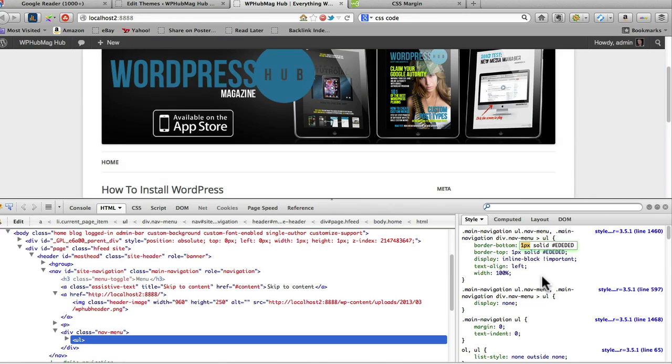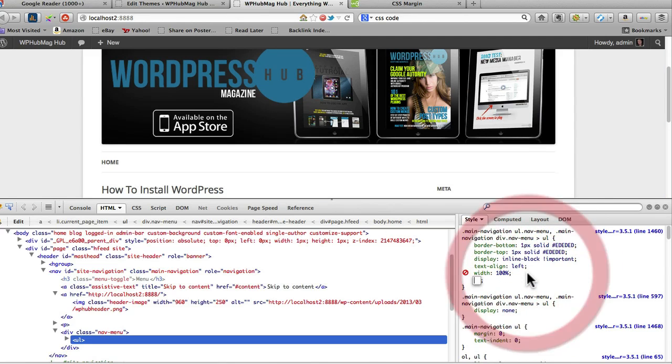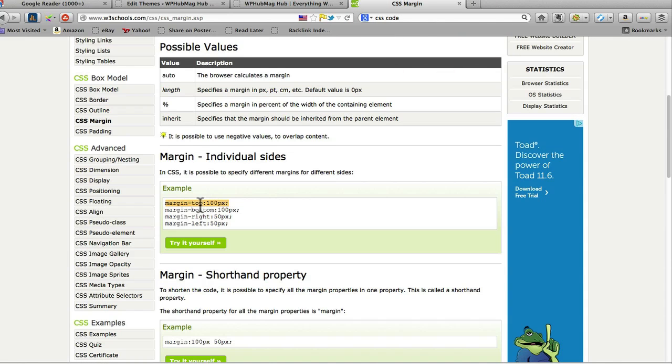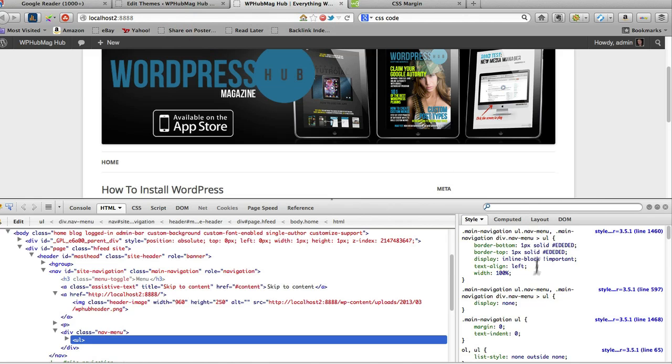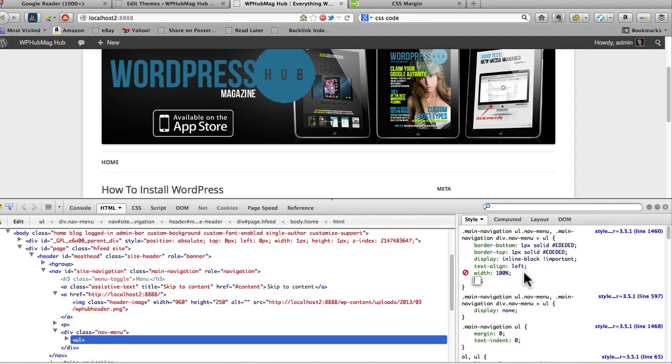So the way I would do that is I double click in here and go over to my resource here. I want to put in a margin top, so I just type in margin hyphen top. You'll notice that it automatically detects margin, and as soon as I hit the space, it's come up with top.